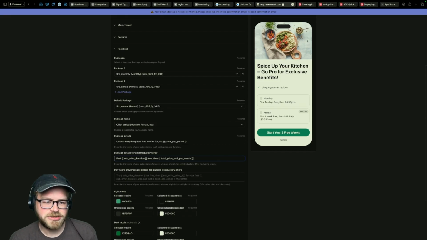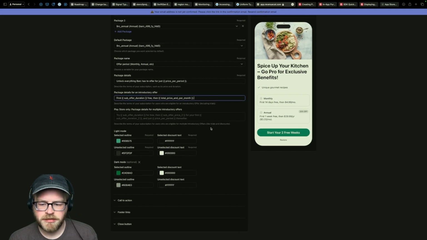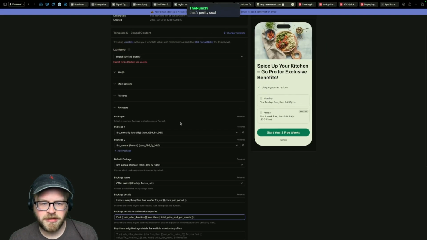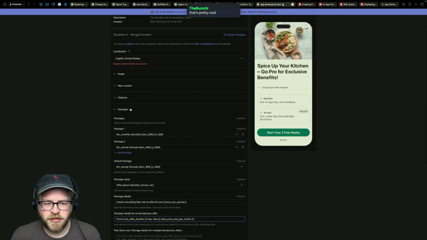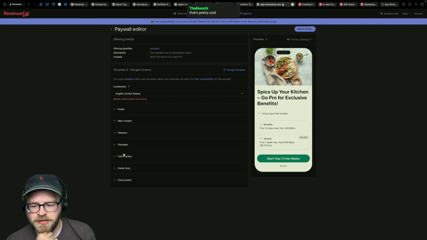It's cool because they let you build out this whole paywall and everything on the web. You don't have to include it into the thing. You don't have to get it all built out yet. All of this is just on the web so far. I have not actually gone and installed the SDK in my app.